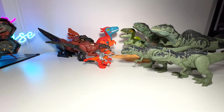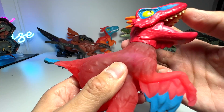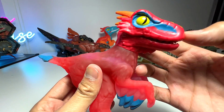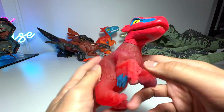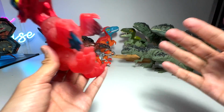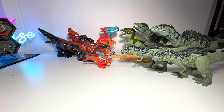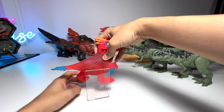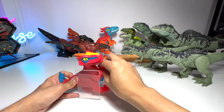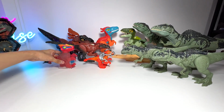Next up, we take a look at another Pyroraptor. This one is basically the Gujitsu Pyroraptor that comes with a movable jaw, and you can see this Pyroraptor also adopts a very colorful color scheme. I love this. I think this color is amazing, but unfortunately I don't think this is able to stand unless we use this. We can try using this to support it. This is like a plastic acrylic stand. Yeah, I think it's better if we use this to hold it.